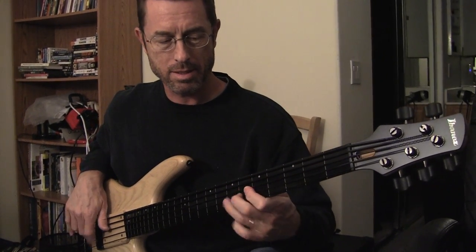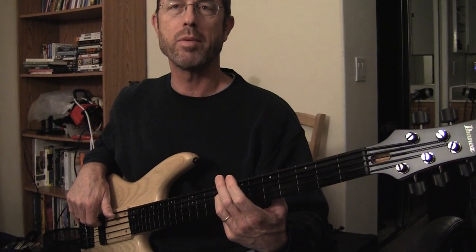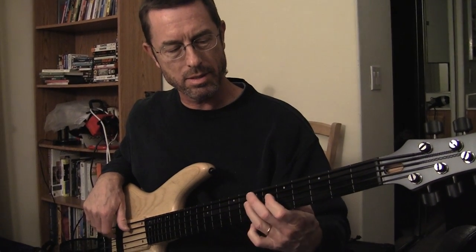Model number one more time, because I always forget. GWB 1005. GWB 1005. Cool.